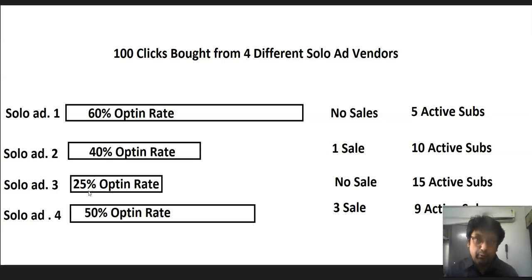Put in your photos, your personal photo, maybe your family photo, your daughter's photo, and trust me, a lot of people would relate to that. Okay, this is something that is going to build a good relationship with your subscribers. And listen, people always buy from those people who they like, know and trust. Okay, so try to track this way to find out the good solo ad vendor and the bad solo ad vendor.